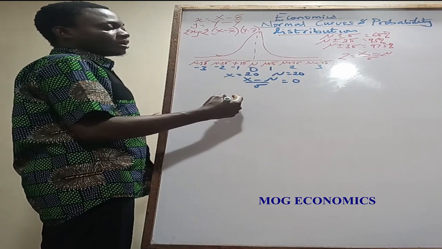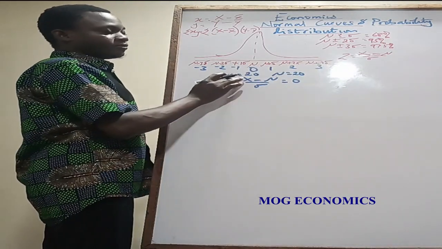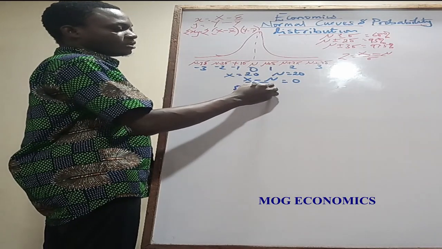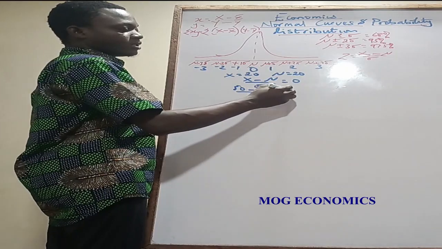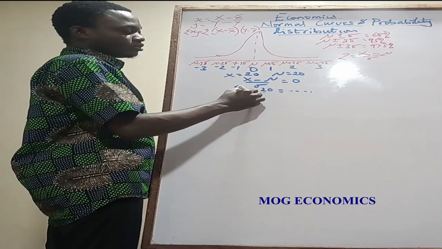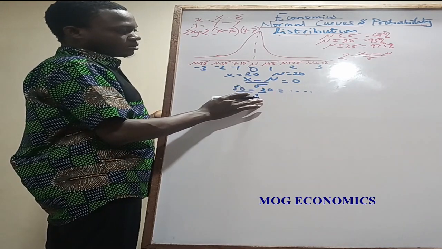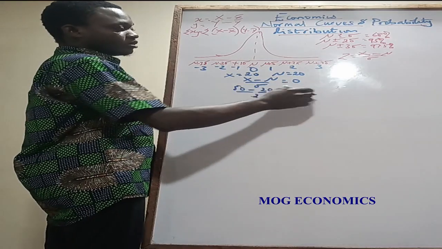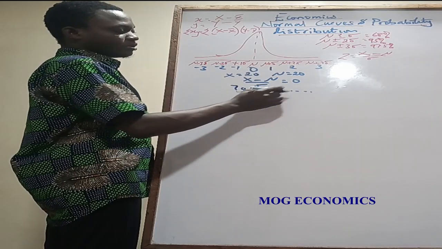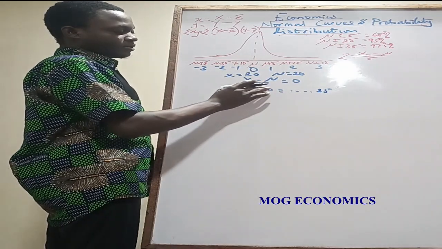So in the case where we have values greater than the mean, you'll be getting positive values on this side. If a particular observation is 70, then 70 minus 20 over the standard deviation of 2, that is 50 divided by 2, which is 25.